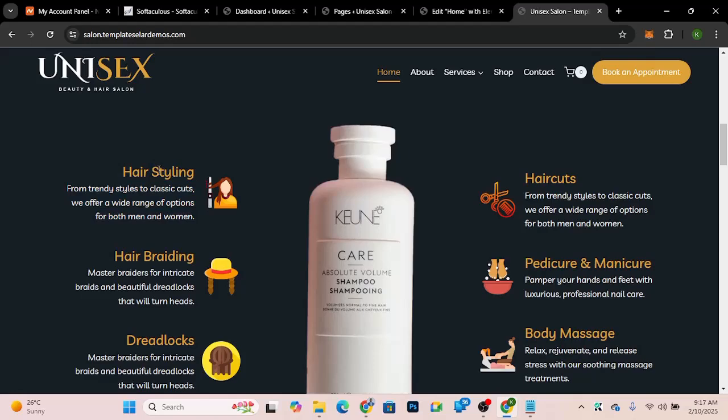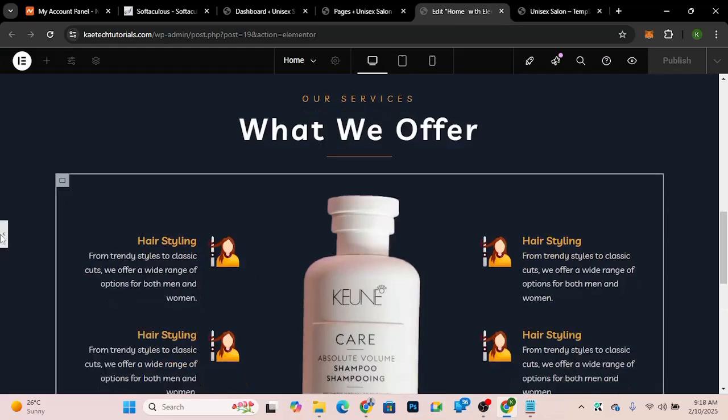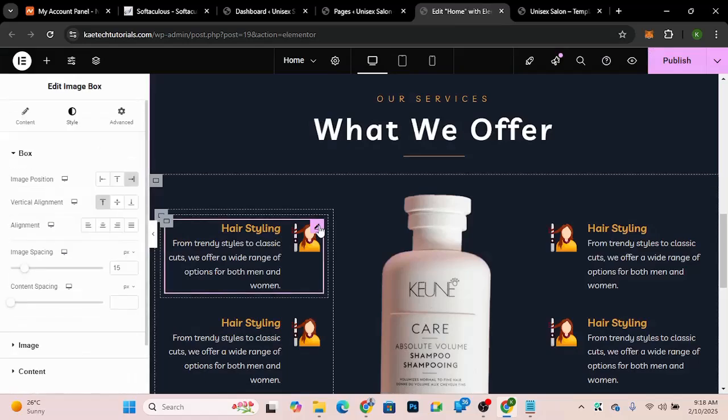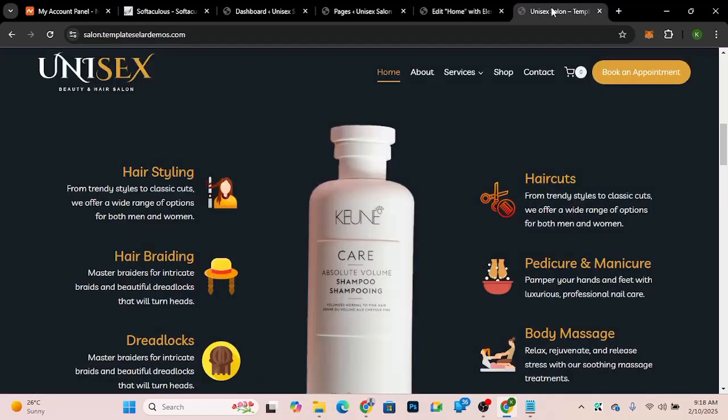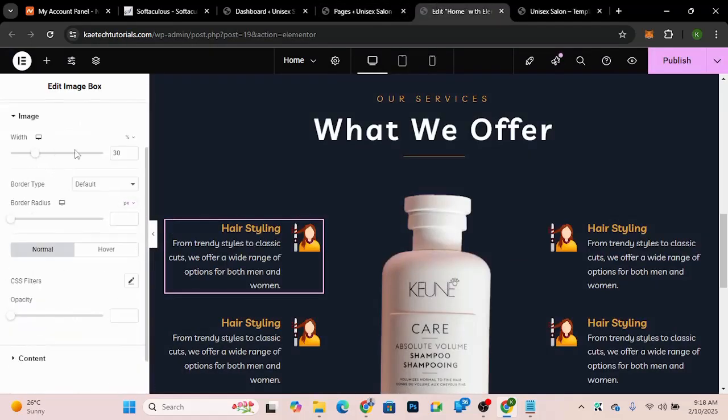If you look at this particular one, I see that this one is bigger than what we have over here. So we can still increase the size a little bit if you want. Let me look at this one. Yes, I'm going to increase the sizes a little bit. So I'll come over here, go to image. Instead of 30, I'm going to make it a 40, right? Yeah, this is quite okay.